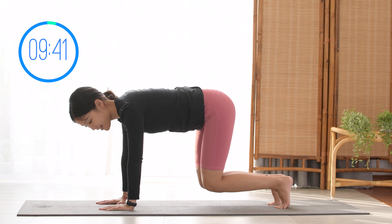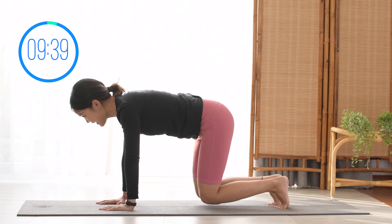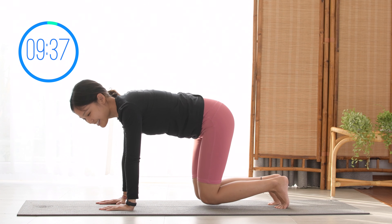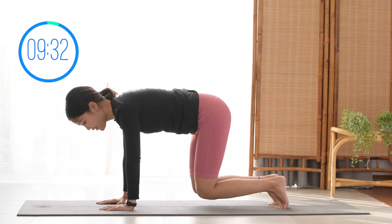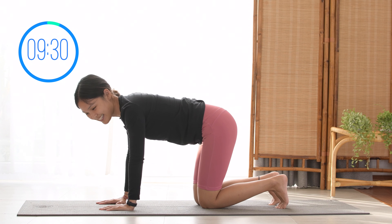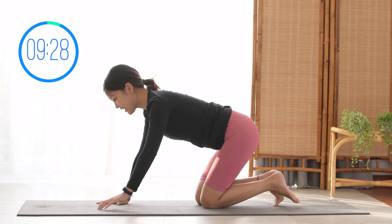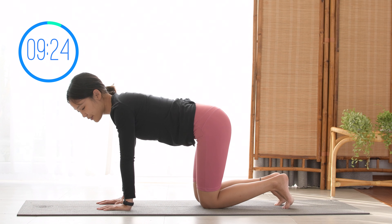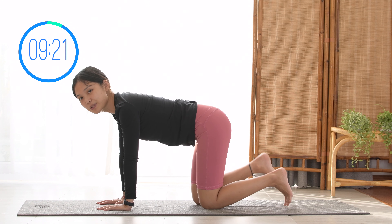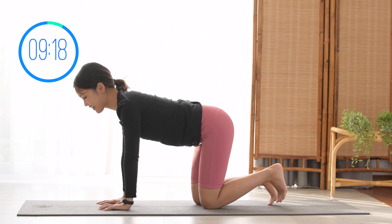Do it with your own speed, but I want you to do it quicker than normal and then start to try to go a little bit even quicker. 5, 4, 3, 2, and 1. Slowly bring your knees down and one more time like this. And just this time, I want to count from 10 to 1. With 10 counts, I want you to do a really quick one that you can do. So just do it together.